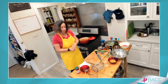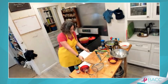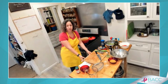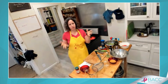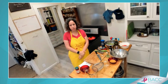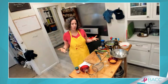All right, so we're going to let these cook. And in the meantime, let's start talking about our next recipe, our breakfast. We're going to make a curried tofu scramble. I do want to start by talking a little bit about tofu because I know it's sometimes controversial around breast cancer, especially. So I want to answer questions that some of you may have about eating any soy product.